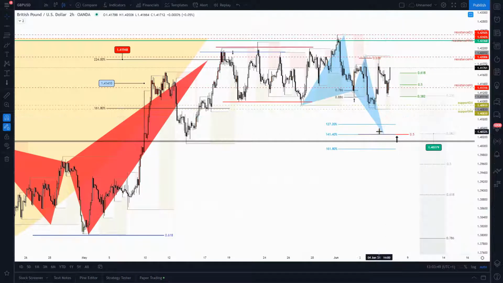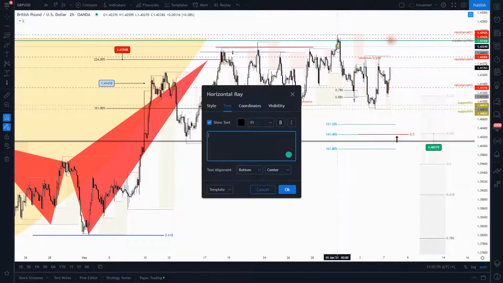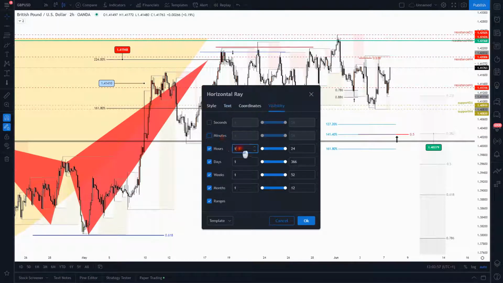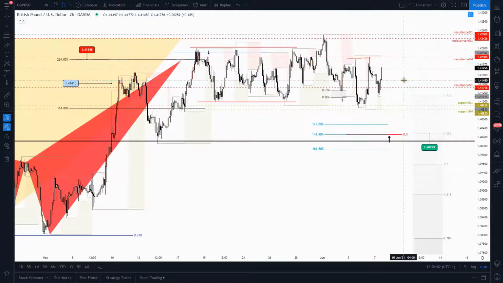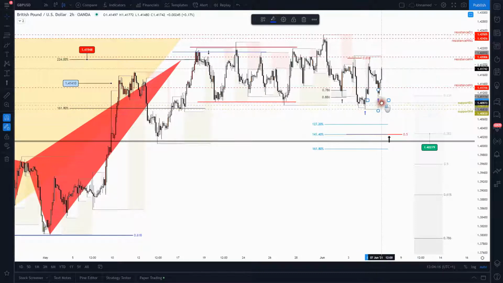Let me delete all those projections because I believe the market is starting to vanish with that possibility. And let me also change these options here. So we have these previous structural lows followed by a new lower low and daily fractal, or actually the most recent fractal supports. And we have already our right shoulder.